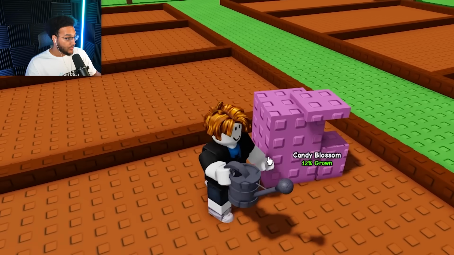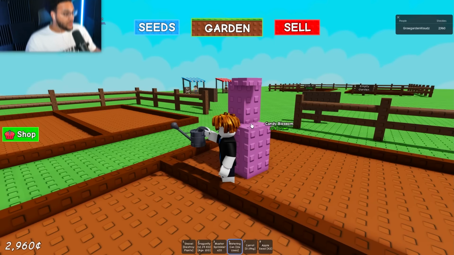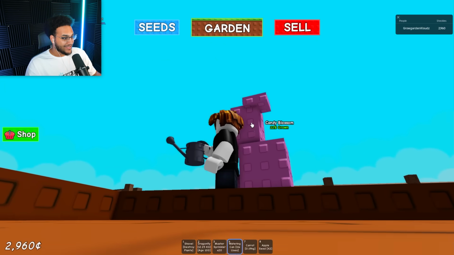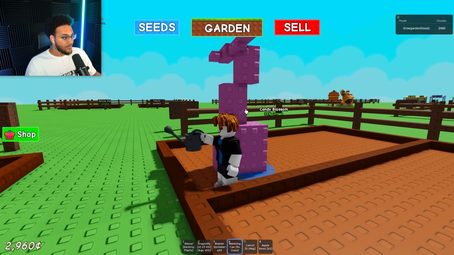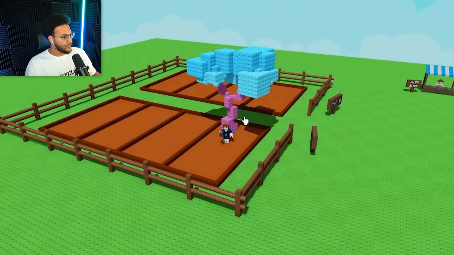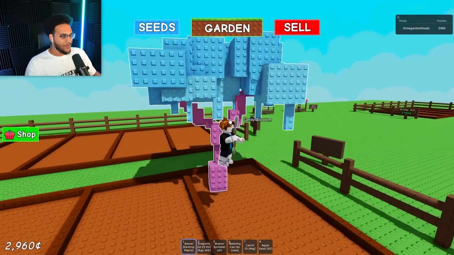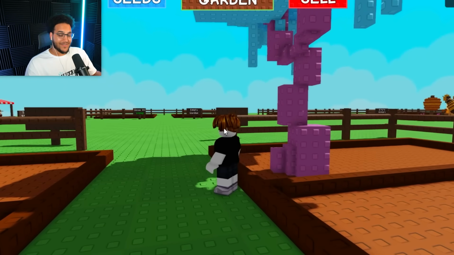Oh, wait, hold on. This thing's actually pink. This is only 12% grown. This might actually turn out pretty big. It's only 2% grown. Doesn't look like it's gonna be too big. Okay, let me water it one more time. 30% grown. Okay. Wait, it looks like we actually may have gotten a pretty decent Candy Blossom tree. Whoa. Yeah, that's not bad. Okay. All right, that's fully grown. Now, it's not as big as I thought it'd be, but you know, this is decent. We can work with this.